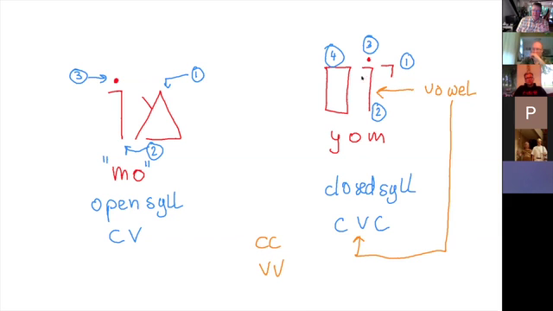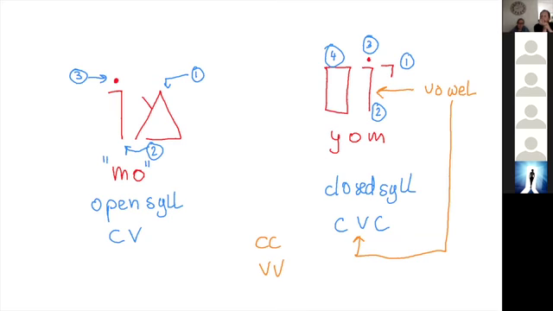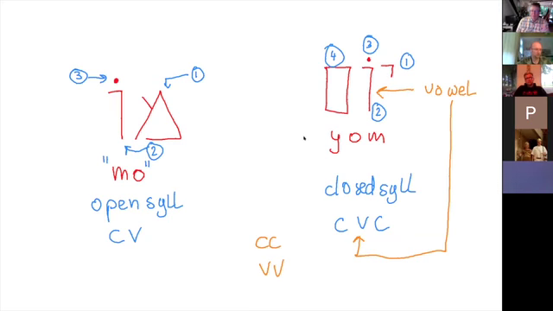This vav is a vowel because it's a closed syllable. We will do the lesson of the syllables today, so you get a better understanding. But these are two examples: an open syllable, een open lettergreep, and a closed syllable, een gesloten lettergreep. An open syllable has a continuous sound, mo. You can continue that, and a closed syllable ends with a medeklinker, with a consonant, yom.